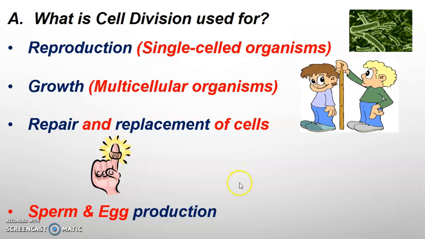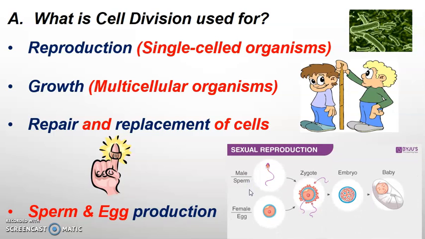And finally, especially for multicellular organisms that perform sexual reproduction, you need to make both sperm and egg cells. That is the way that over 99% of all life on Earth does it, by producing sperm and egg, and each parent contributes half the genetic information to their offspring. Sperm and egg are generally the way that is done. Some other multicellular organisms won't do it quite the same way, like some plant species that don't make the characteristic sperm or egg, but they do a form of sexual reproduction.